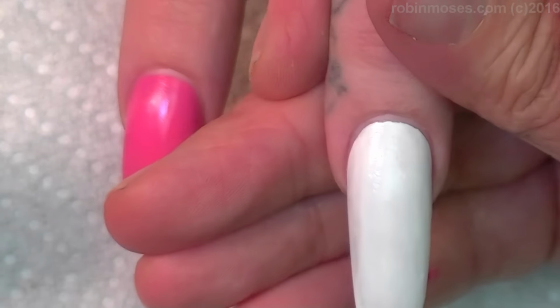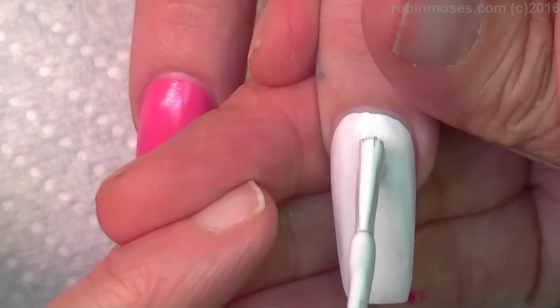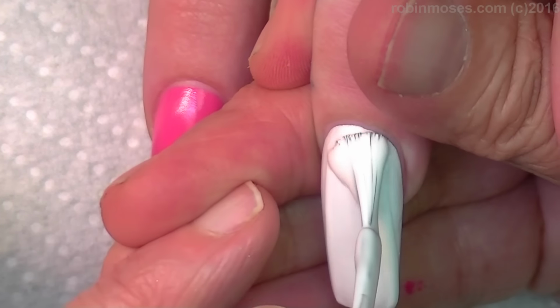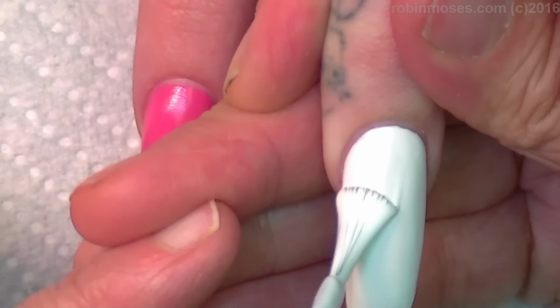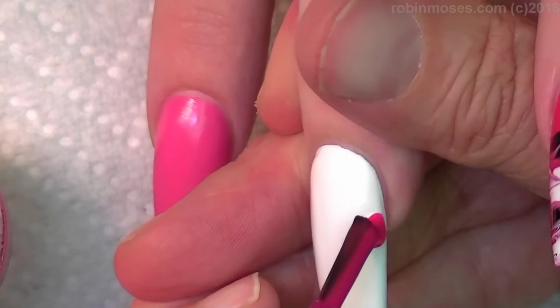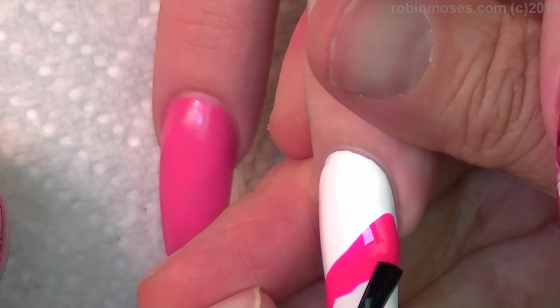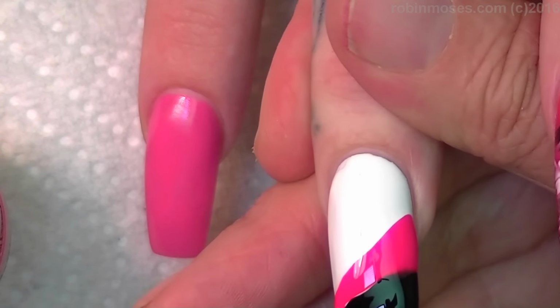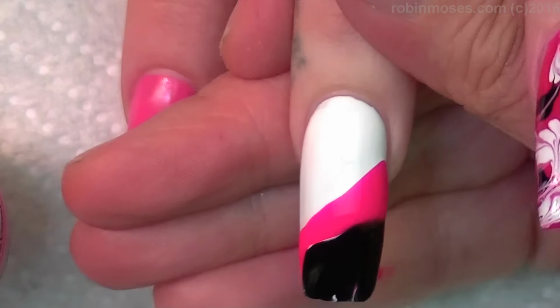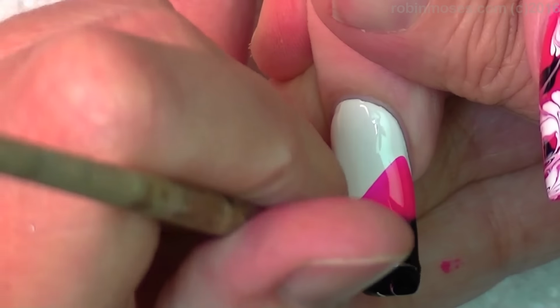On the white, I will take this, then because I know that this neon pink looks hot over white, I will go like this, hit, drag with the black, then with my nails, with my liner.